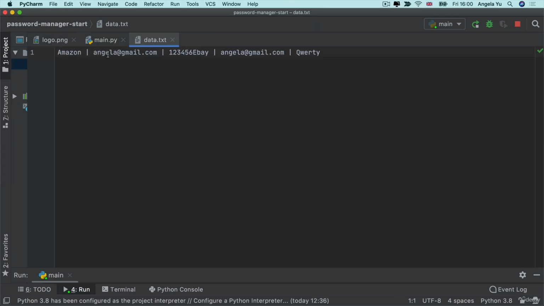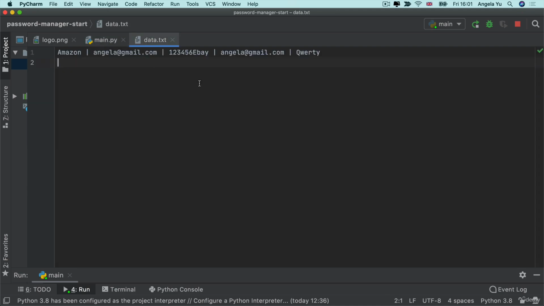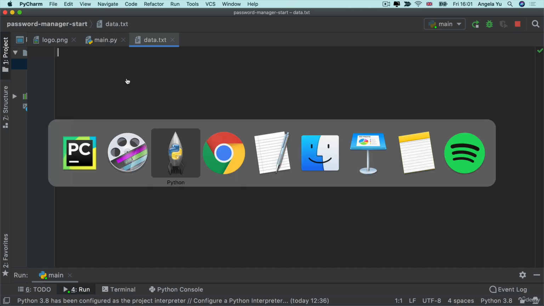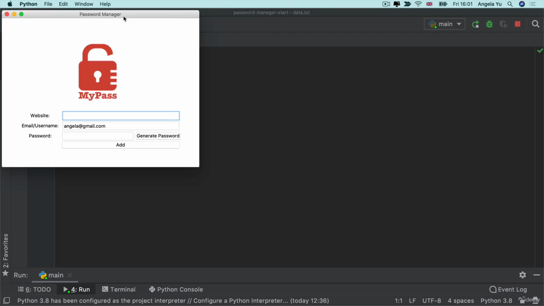And back in my data.txt, I've now got another entry. But notice this, it's been added to the end of the previous entry, but it's on the same line. That's a little bit confusing. Now, you might remember this special character, which is \n. And that allows us to enter things onto a new line. Let's delete everything that we've got in here so far, and let's hit save so that we can start from scratch. Now let's run our program with that new line inserted.